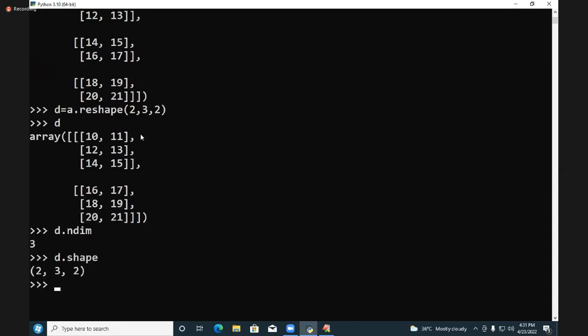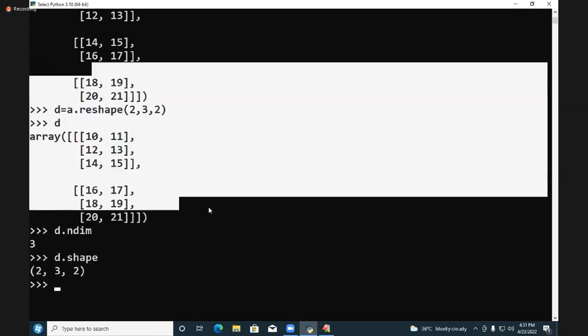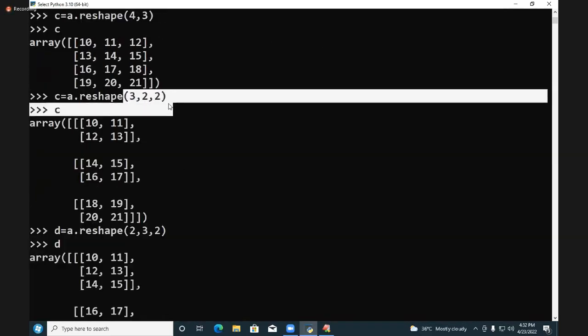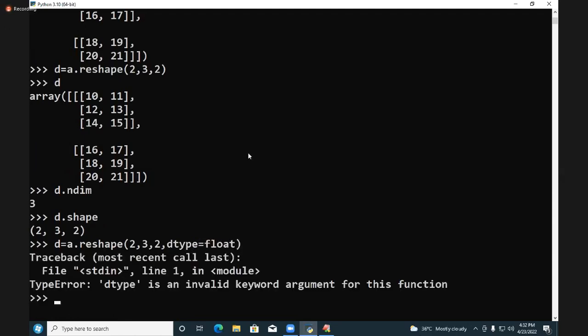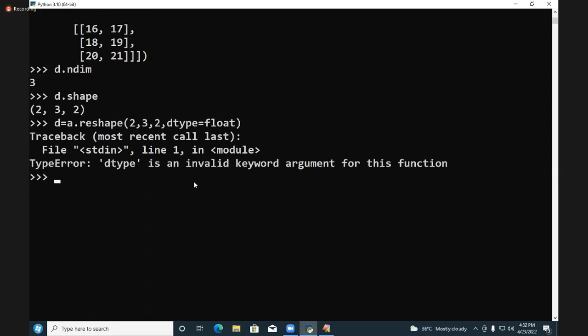So I hope you are understanding the arange function. Right? And next, if you want these elements to come in your own data type, look at that. I say here, dtype is equal to float. Invalid keyword or something. Okay.